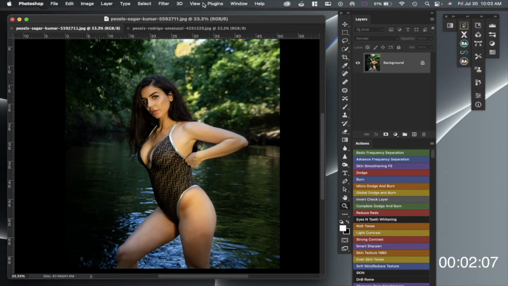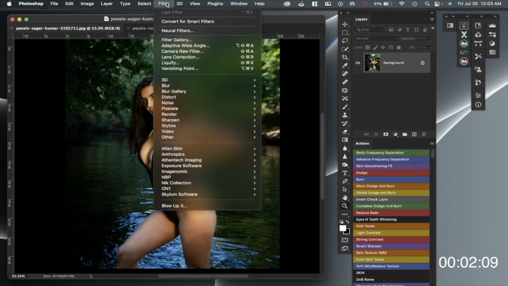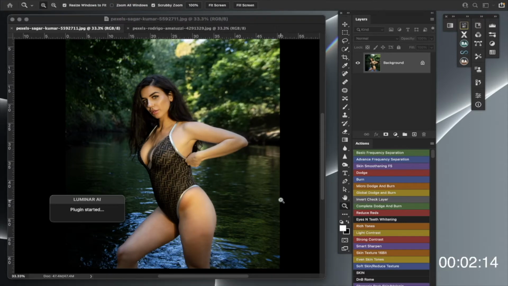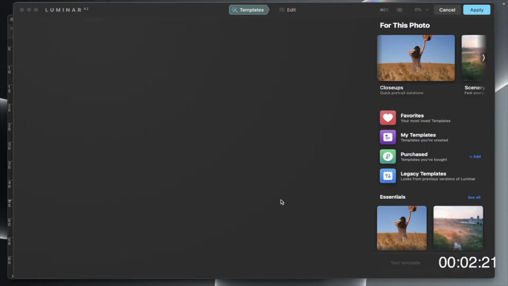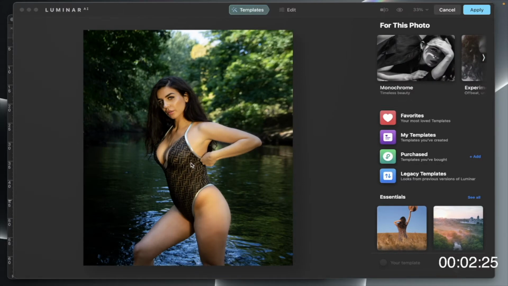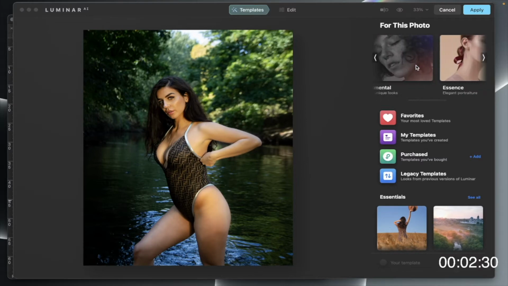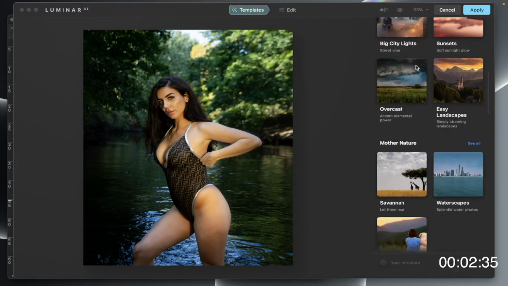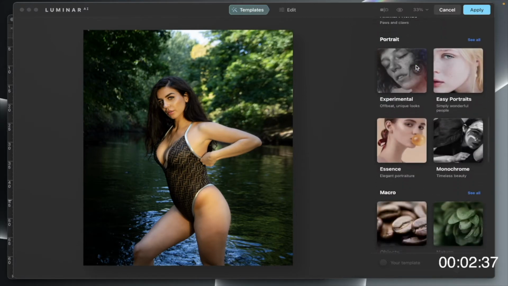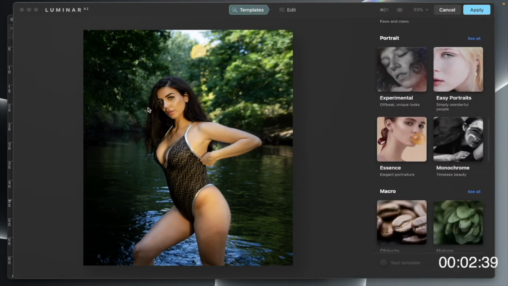If you go over to your plugins and click on your Luminar AI, it should take your image into Luminar AI. Now this image I haven't done any adjustments to, I haven't done any corrections or anything. We're just going to rely pretty much on what Luminar can give us for this specific image. So like before, all your other templates are here, what is suggested for you. There are other panels that are available to you for doing certain things for the image.